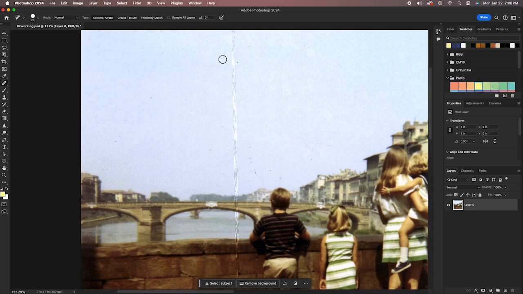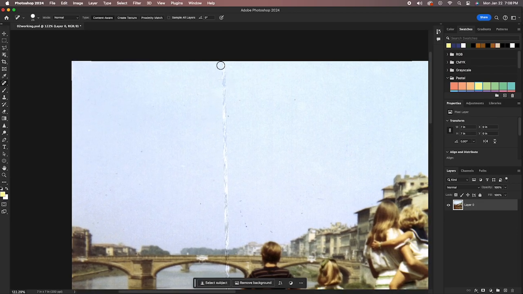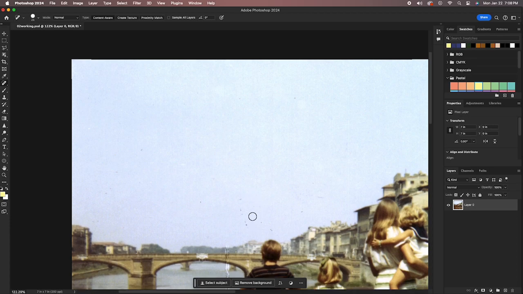I'm going to zoom in because it's going to make it easier for me. What you're going to do is begin and cover that up, and it should get rid of it pretty easily for you.